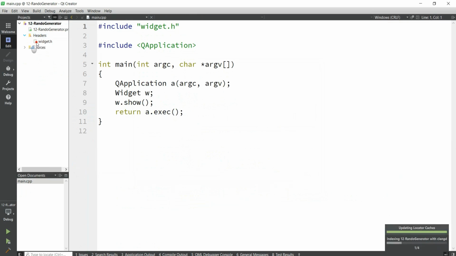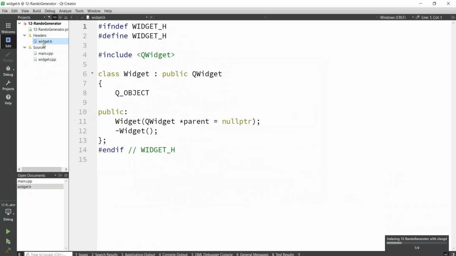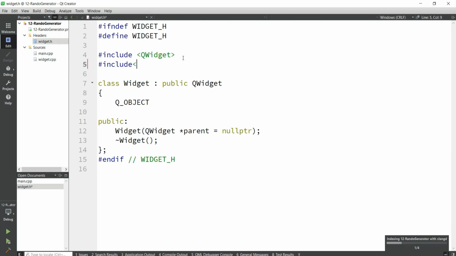Now we have our project, and in the header file we are going to include QLCDNumber, and after that let me create it in here, QLCDNumber, and I can just say lcd.